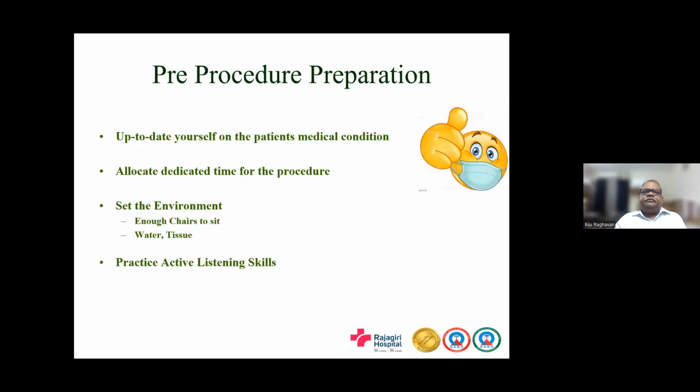So before we go on with communicating bad news, a bit of preparation is good. Communicating bad news is like doing an elective procedure, like an elective surgery. So it is best if you can allocate a time for it when you can spend some time, just like you would spend some time for a procedure. And if you're doing it in your OP, having some paper tissues and paper cups with clean drinking water would be desirable. However, if none of that is available, that is also fine.